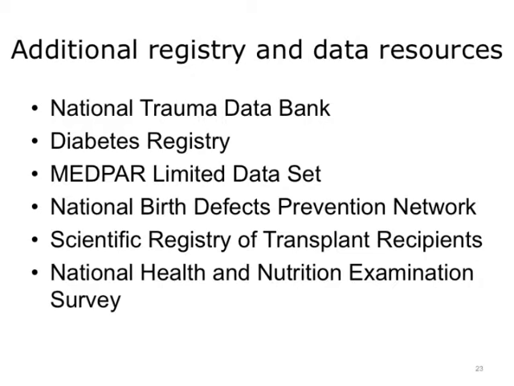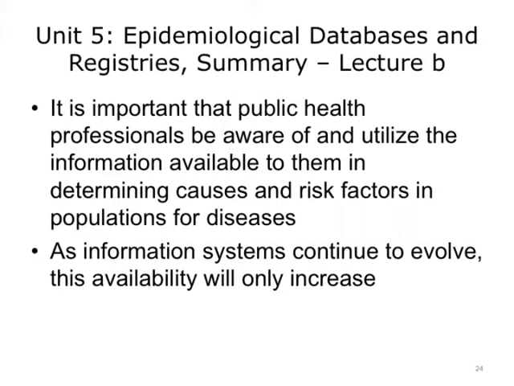This slide provides additional information regarding data available to public health professionals. The website links are provided on the references slide. This presentation illustrates the abundance of informational resources available to public health professionals when working to understand how a disease is impacting a community or population. Public health professionals must actively seek out information from a variety of resources, such as databases and registries, to understand population health.